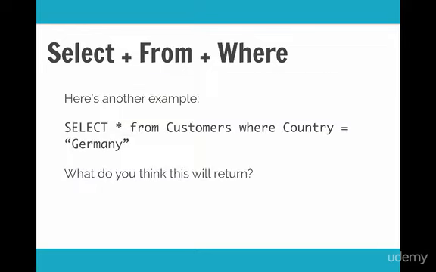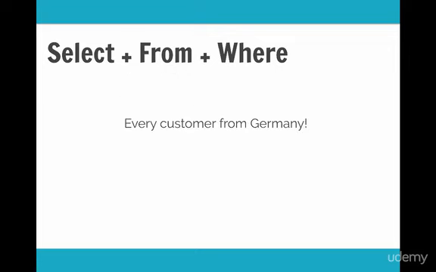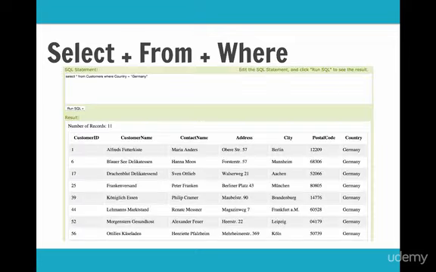Here's another example. What do you think this SQL query will return? Select all from the customers table where the country equals Germany. Kind of self-explanatory when you read it out loud, but you can see when we run that query, it will return every customer, again, look at the rightmost column, that lives in Germany.